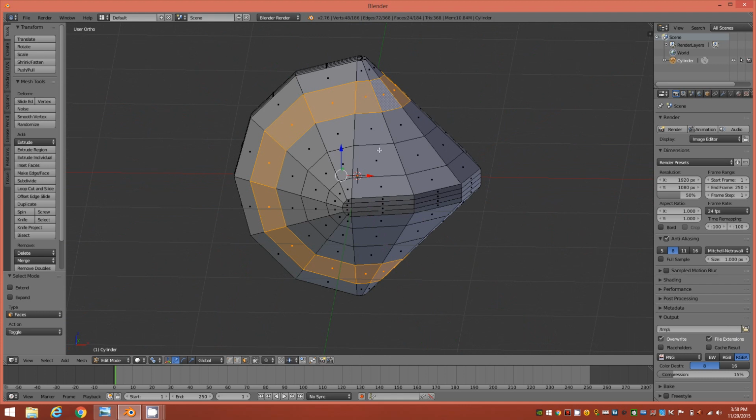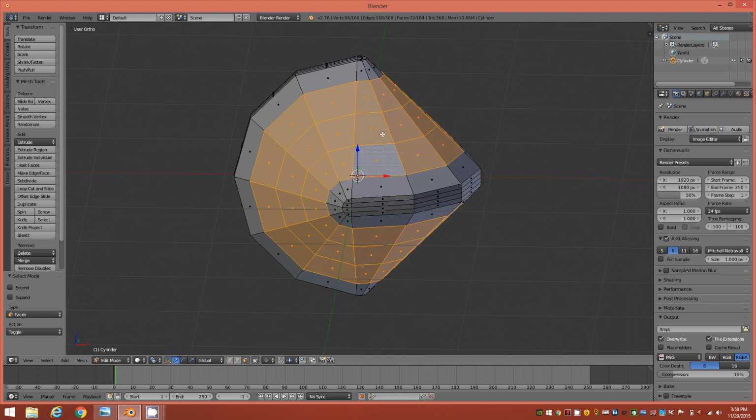Okay, so holding down Shift and Alt, I've selected this first face loop here. Okay, and then I'm going to select the other two. So we want these three face loops selected. Okay, and then from there we could switch to vertex mode, and it will retain the face selection.